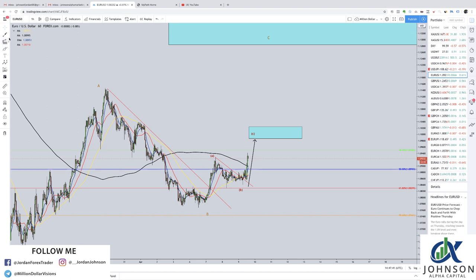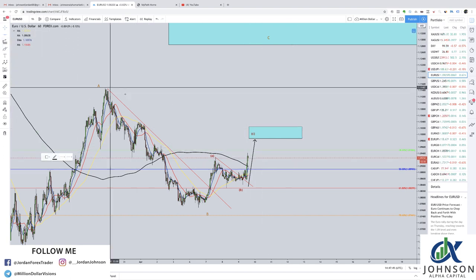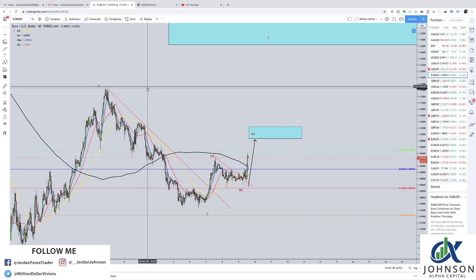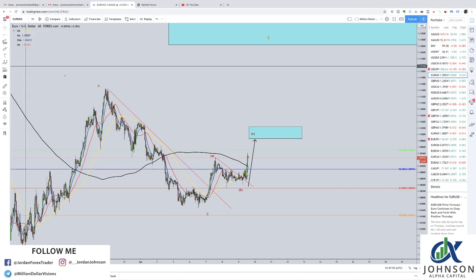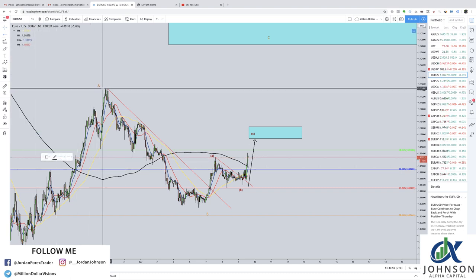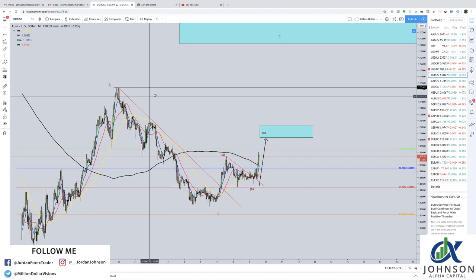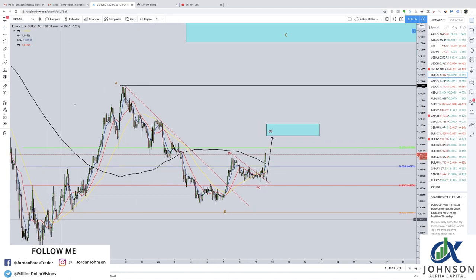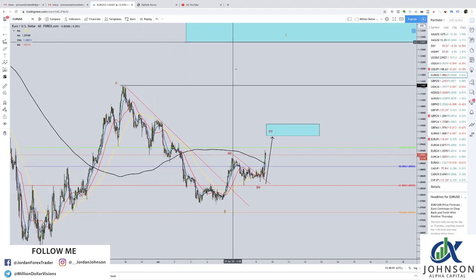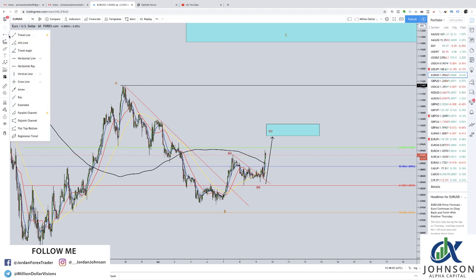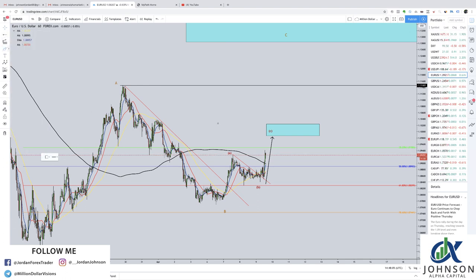However, I can see two other things that could happen on this. If we blow past this level, definitely go back up to retest this resistance level. I didn't want that to be a line. Let me get a horizontal ray. Definitely. To make this A, B, bigger C, so we could do that. So I just show you all the multiple scenarios that could happen.